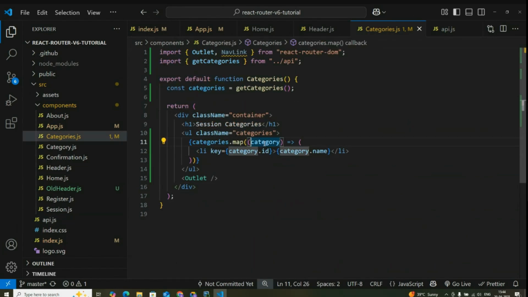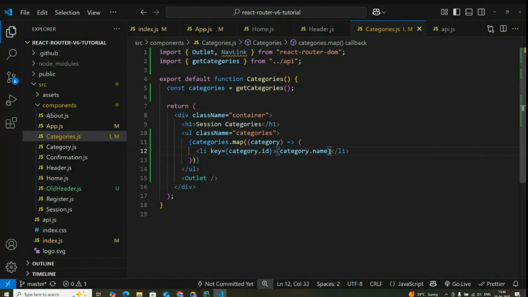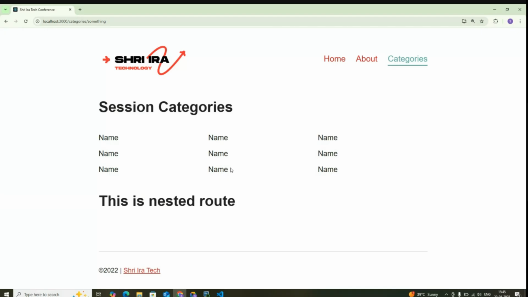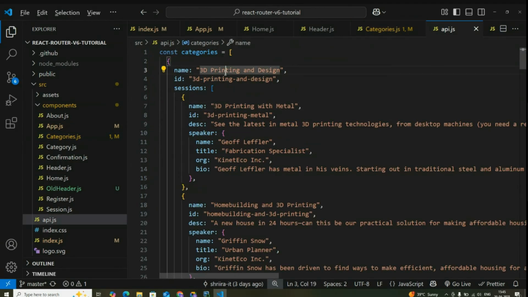For that category, I'm listing category ID and category name. Category name will be shown here. This is the name. I just say name, that name. So I'm using category name.